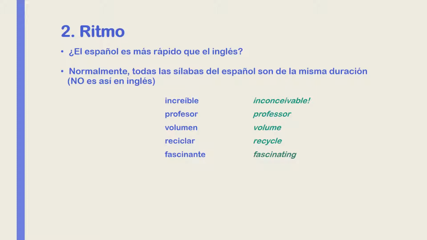Fascinating. When we're being sarcastic in English, we tend to draw out syllables, such as fascinating, or that's fabulous. But that can get in the way of our Spanish. So the idea here, normalmente todas las sílabas del español son de la misma duración. Aunque no es así en inglés.